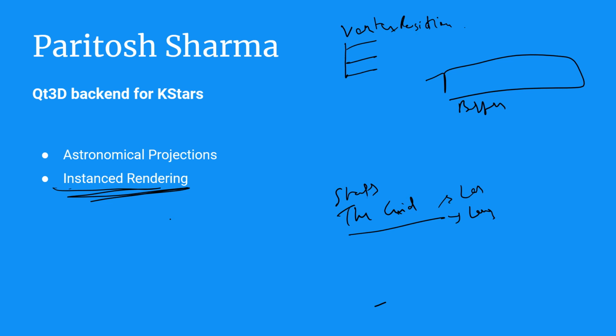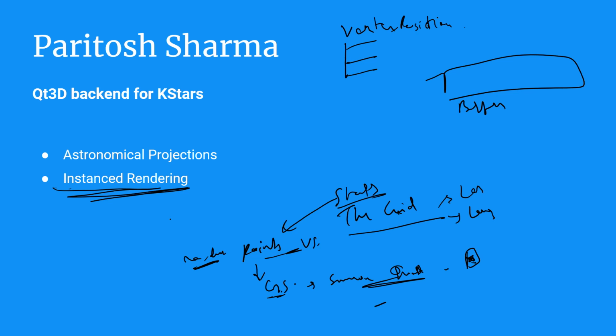For example, for rendering stars, we just place the points at the given right ascension and declination for that projection. This happens in the vertex shader, and then we pass it to a geometry shader which just summons a quadrilateral at that particular point, with the texture for the star we want to draw, and then it is passed to the fragment shader.